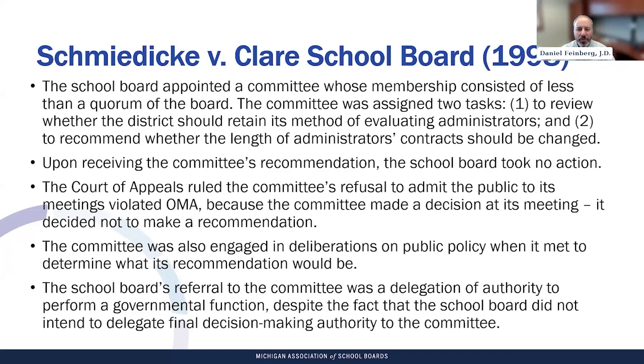And the Court of Appeals ruled that the committee's refusal to admit the public to its meetings violated the OMA because the committee made a decision at its meeting. It decided not to make a recommendation. The committee was also engaged in deliberations on public policy when it met to determine what its recommendation would be. The school board's referral to the committee was a delegation of authority to perform a governmental function, despite the fact that the school board did not intend to delegate final decision-making authority to the committee.